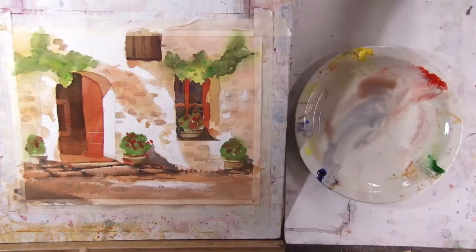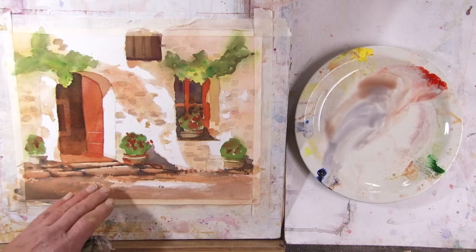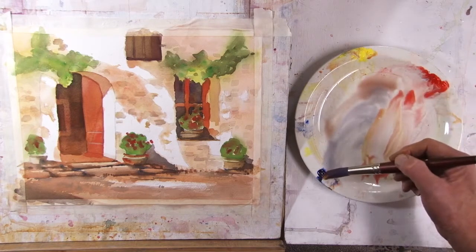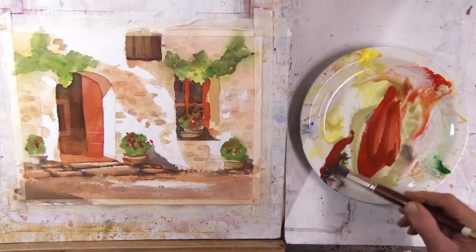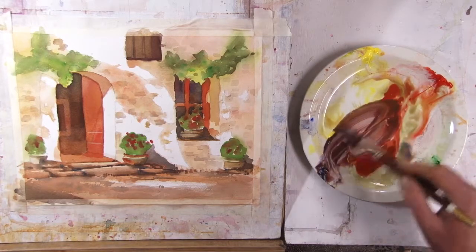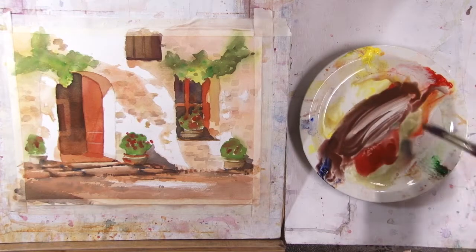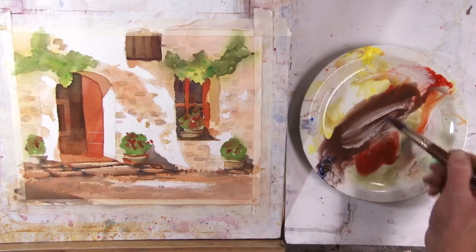Do that in there. I just feel the cottage or the building needs to be more firmly connected with the foreground, which means I need to go in there with some stronger darks. I've actually, for the first time ever, it is actually 2 days since I did the first part of this, so my paint here is all just totally dried up, and I'm just reactivating it, so it's acting a little bit differently than it did before. Okay, so something like that. I think a little bit more blue, just darken it a touch.